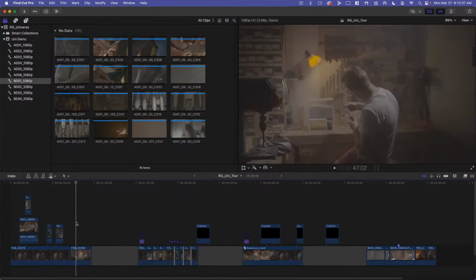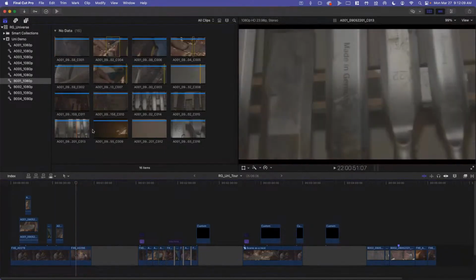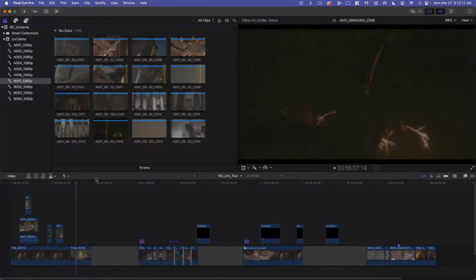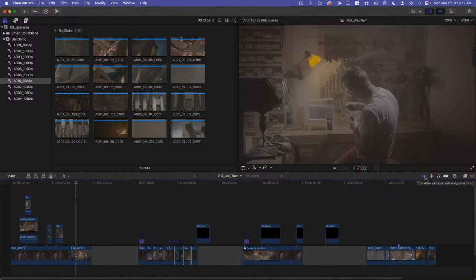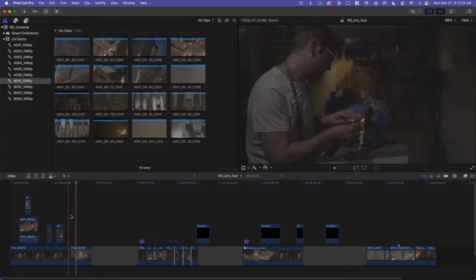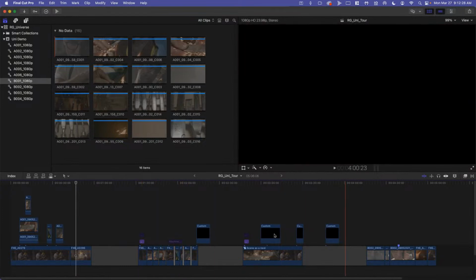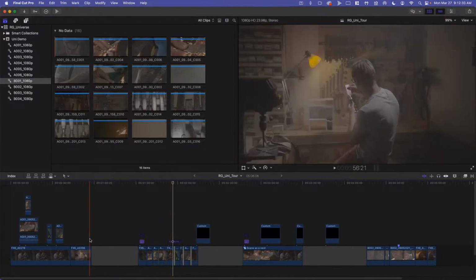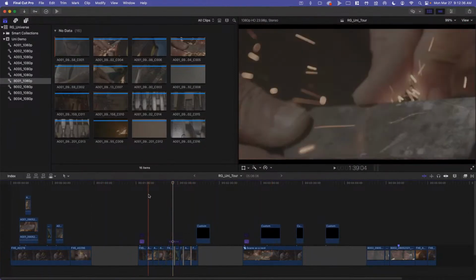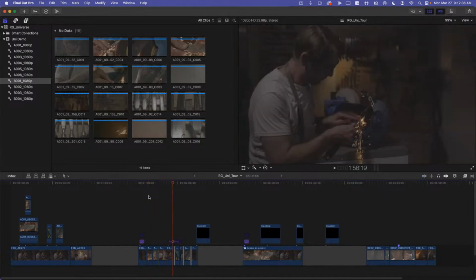By the way, this is a great little feature, and I enjoy it, but there's times when I really want to turn it off. So this is called the skimmer, right? You can turn it off right here in this area, and also the S key. S key will turn that on and off. The good part about it is it helps you quickly navigate by just hovering your mouse over, but it can also give you a headache if you're over here trying to work on this and then you move your mouse over here while you're working on something here. So you can see where I'm going with that. So S will turn that on and off. For right now, I'll have it off, and I'll just kind of talk through what's going on here.